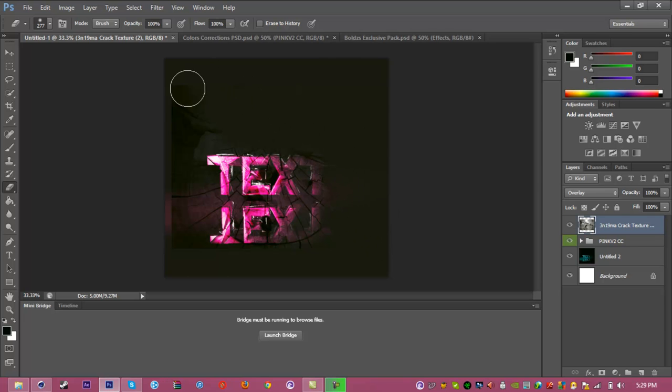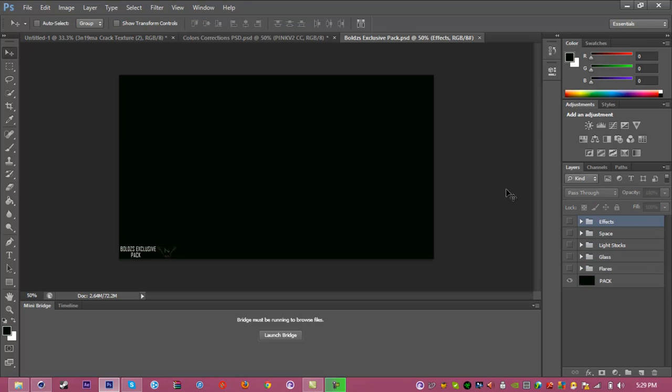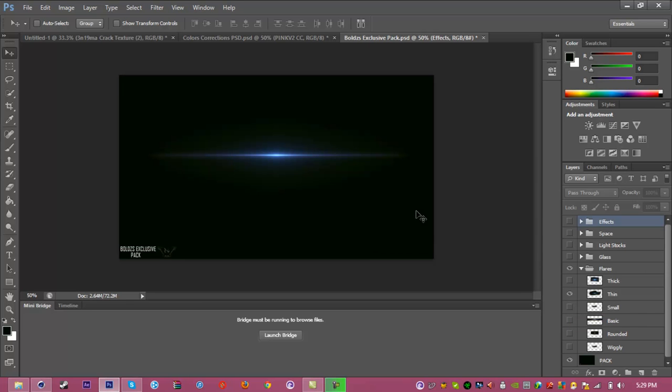This is not the best job, and then you just dodgy erase it as best as you can, and then on your text you have a cool effect. It normally works better when the background is fully black. And then over here, got some flares, so you can use a basic one. As you can see when I'm opening these, the background's not completely black, so it's not going to look as good.